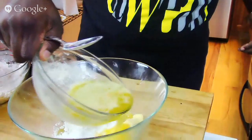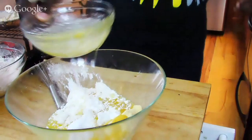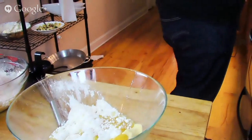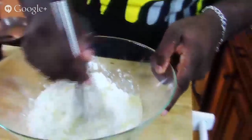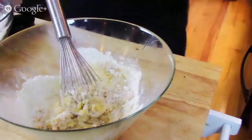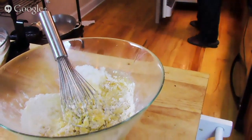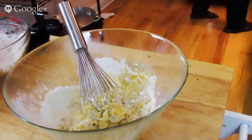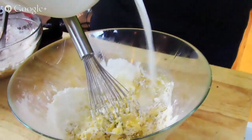Here's the butter. All right. So I'm going to put in about half of this. That's all you need. And then I'm going for a consistency that's, you know, like a pancake batter, right? So let me grab the milk, because our milk's going to go in. Here we go. Here's our milk.